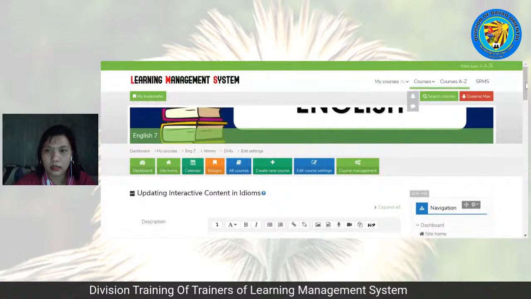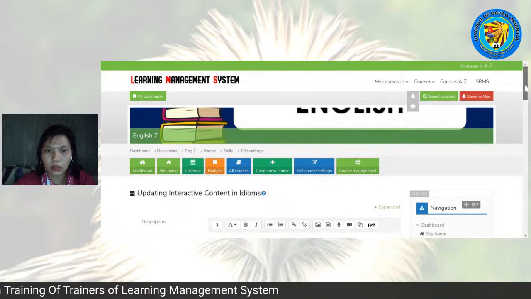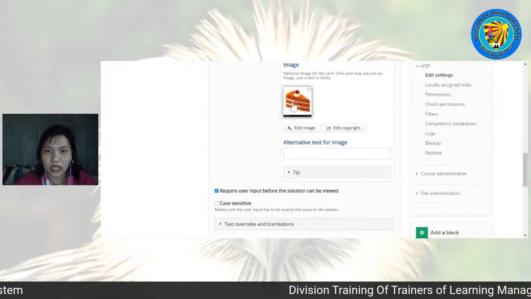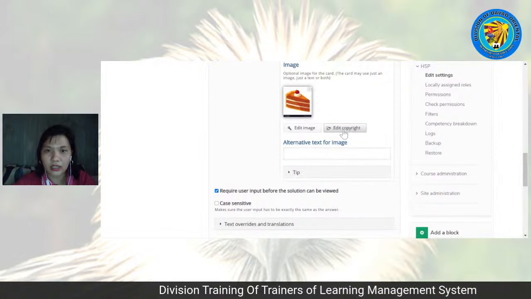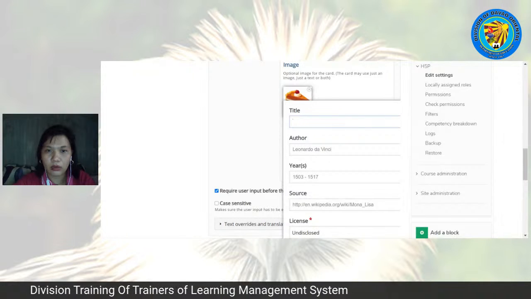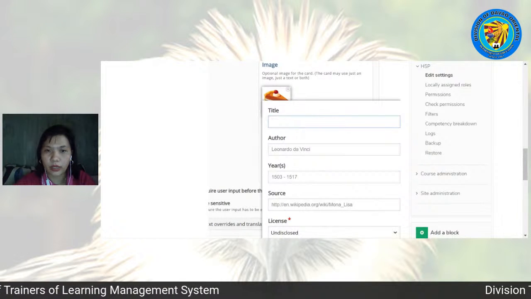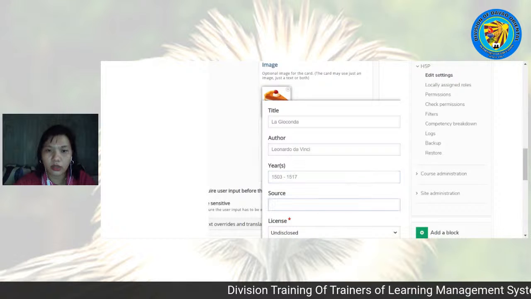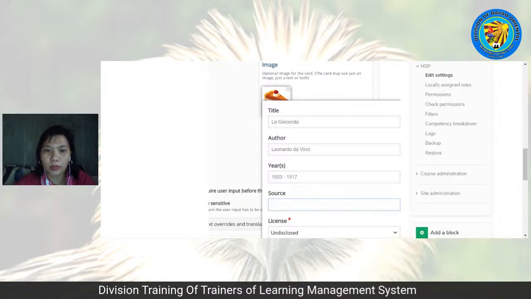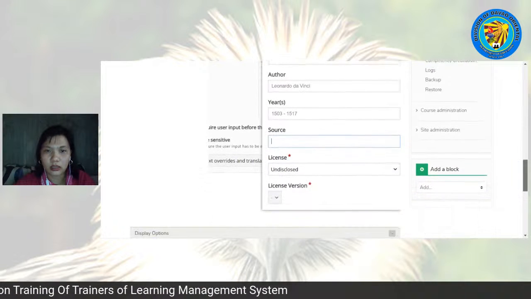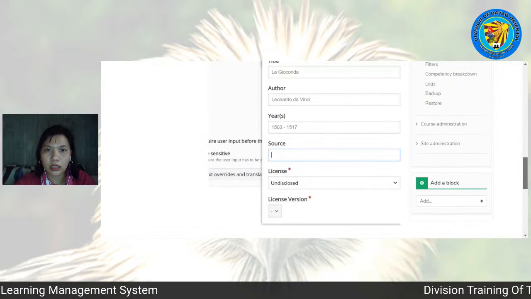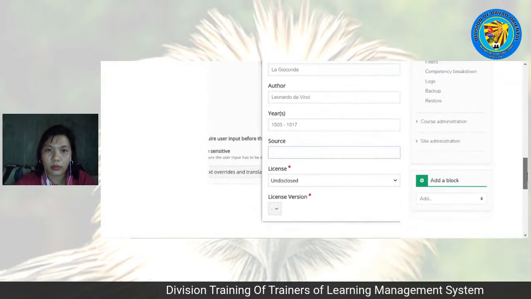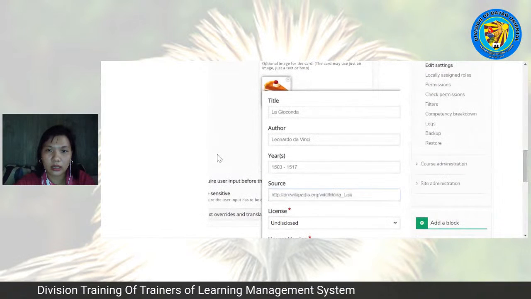Okay. So, mayroon doong nagtanong, halimbawa dito sa flashcards, itong given picture hindi sa akin. So, may nakalagay dyan, edit copyright, kung kanino galing yung picture. Pwede mo yung lagyan ng title, ng author, year, tsaka yung source kung saan mo kinuha yung picture. So, halimbawa, gusto nyo walang plagiarism o dahil hindi sa atin galing, pwede nating i-change yan sa setting.